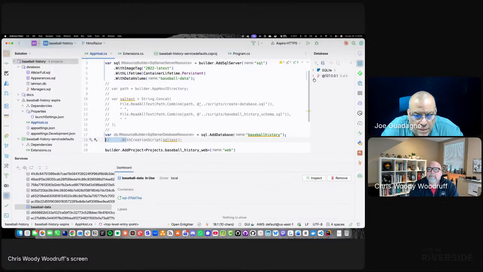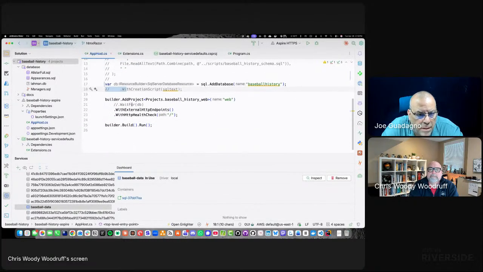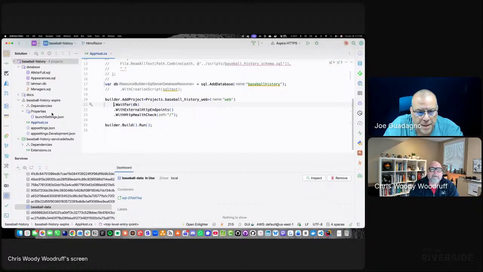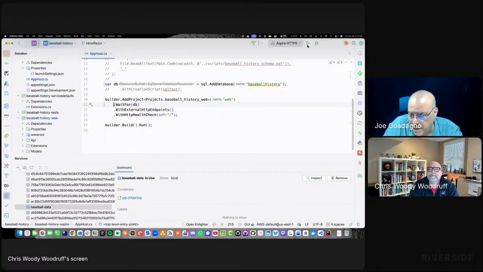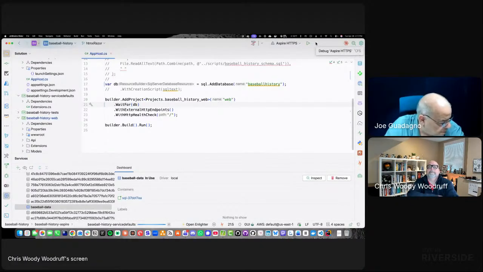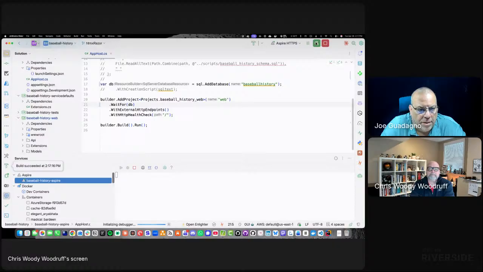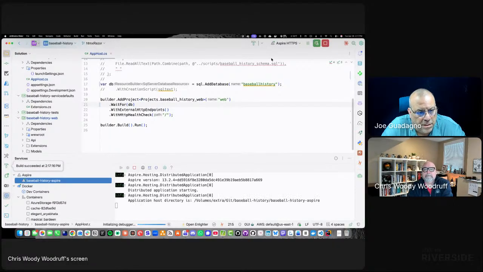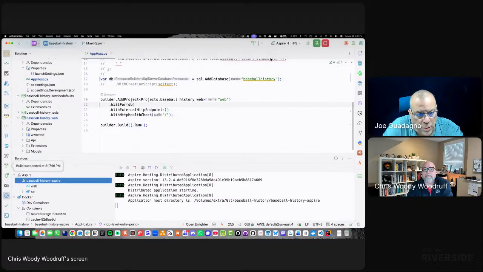Okay, so now we added it. I think that's all we need to do. Oh wait, scroll down a little bit. I need to uncomment that for BB. Yep. Okay, so now it's going to start up. It's still not going to use the database yet because we haven't told the primary app. Let's just run the app to make sure we don't get anything wrong with it. So what we have to do now is tell the Aspire web project that we are going to use that.